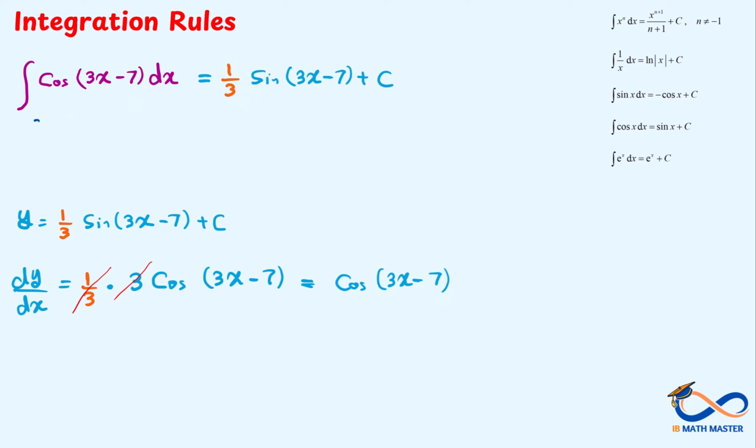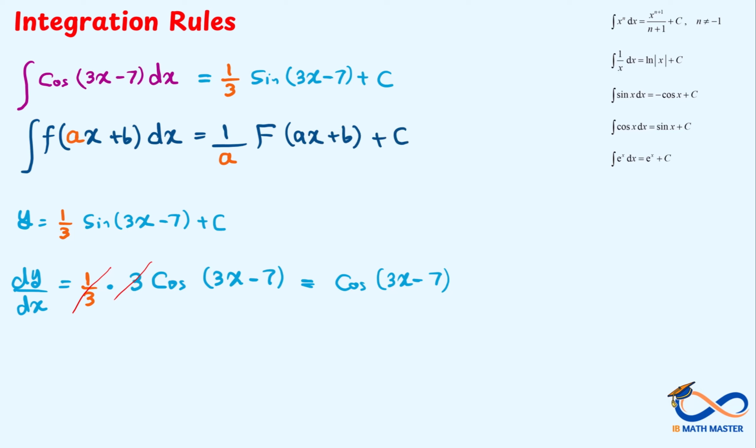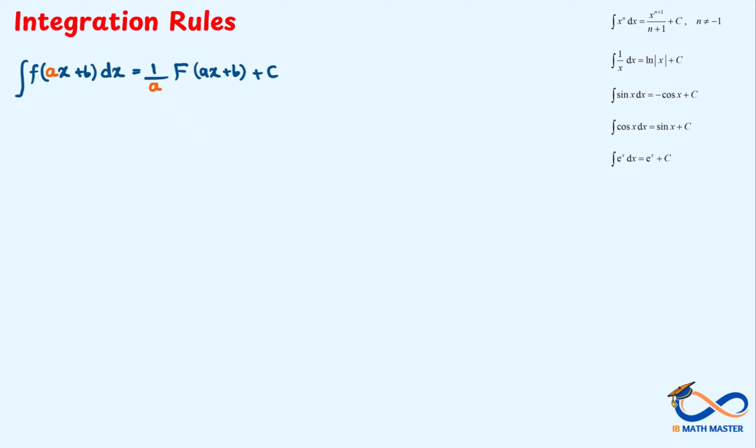So now, generally speaking, here we can say that we have a general rule for these types of questions. When we integrate a function of ax plus b, we integrate the f function first to become another function. So for example here, if you have cosine, then the capital F here will be sine. But we multiply by 1 over a. A will be the number multiplied by x here, or the coefficient of x. We will clarify now with more examples.